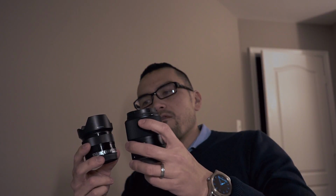And my next one is the Sony 35mm 1.8, and this is a great lens too. And I'm going to just pick up also the Sigma 30mm 1.4. And you wonder why I have two almost the same lenses that are like 5 millimeters apart. I got this one because it does f1.4. I do not use lighting at weddings at all, and I really wanted that f1.4 for low light situations. And two, I find that 30 millimeters is actually the best focal length for me to use all day.